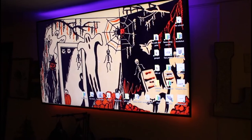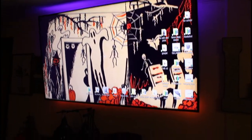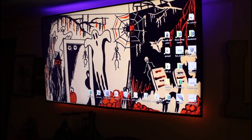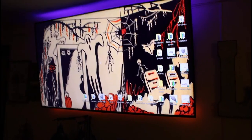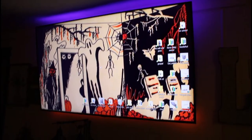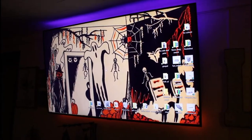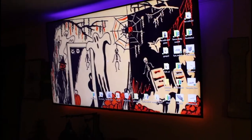Alright guys, so this is in the living room. This is on the Samsung 70-inch QLED. These TVs go for about $1,200 if you guys are interested. Highly recommend it because they have the ability to completely shut off the pixels that show black instead of just having a false gray color — they shut the black ones completely off so it's true black. Best looking TV we've ever had, and everyone that comes in and watches movies on it is always like, what kind of TV is this?